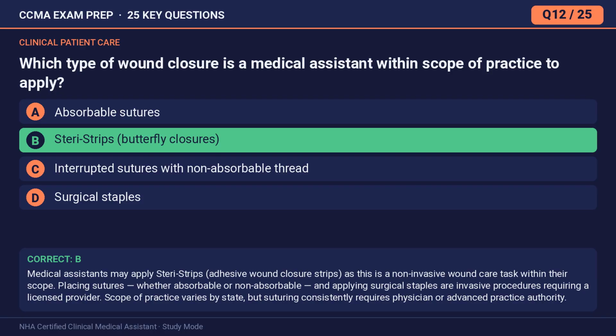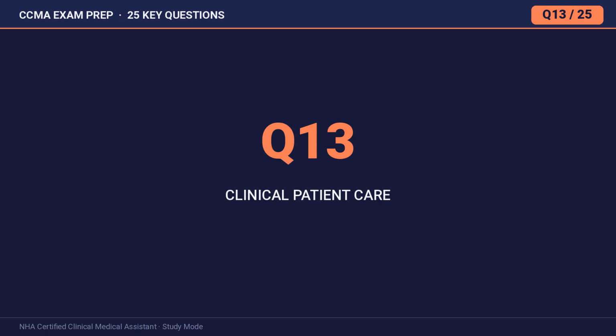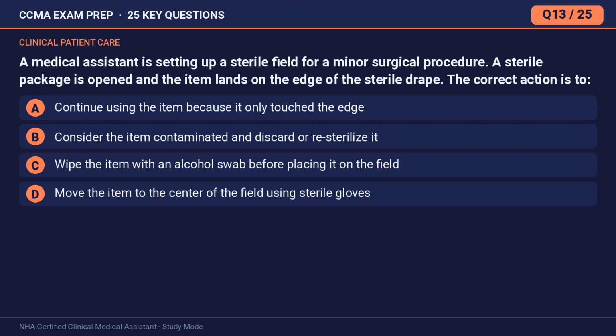The correct answer is A. The standard gravity displacement autoclave cycle operates at 121 degrees Celsius or 250 degrees Fahrenheit and 15 psi for 15 to 20 minutes. This combination of moist heat and pressure destroys all microorganisms, including spores. Boiling water at 100 degrees Celsius achieves disinfection but not sterilization because it cannot kill heat-resistant spores, a common distractor that confuses disinfection with sterilization.